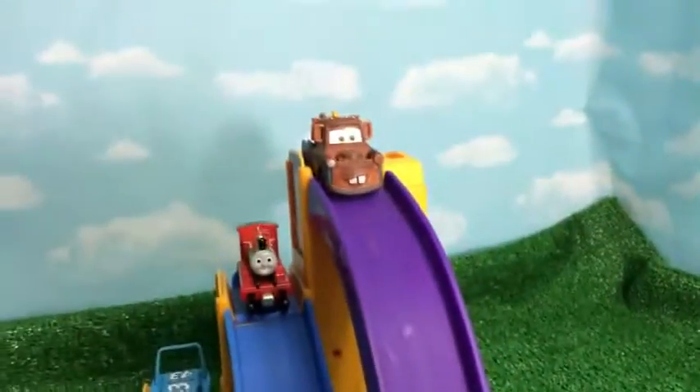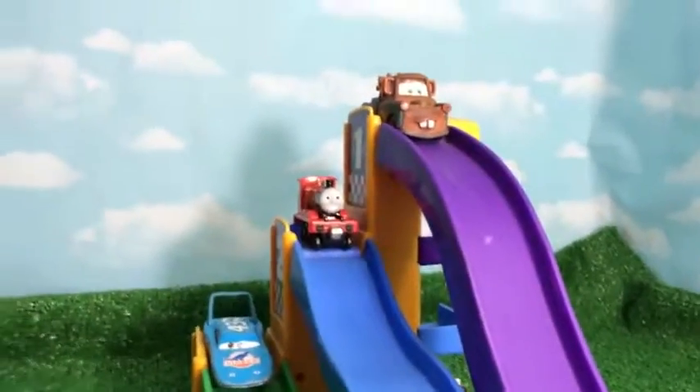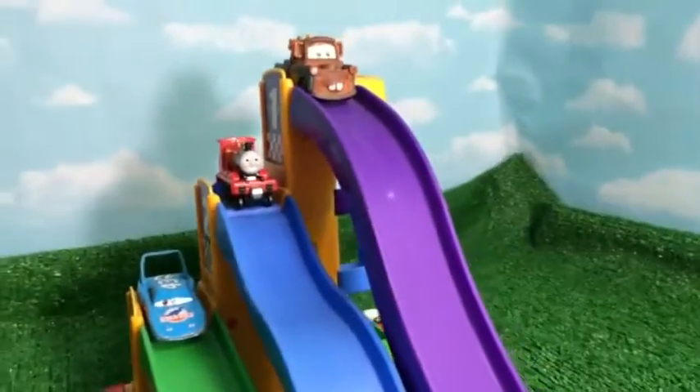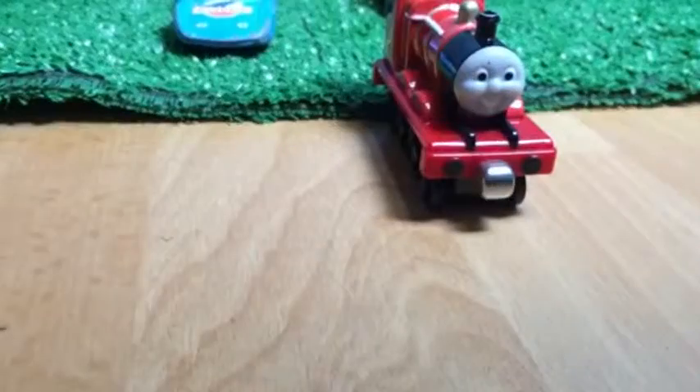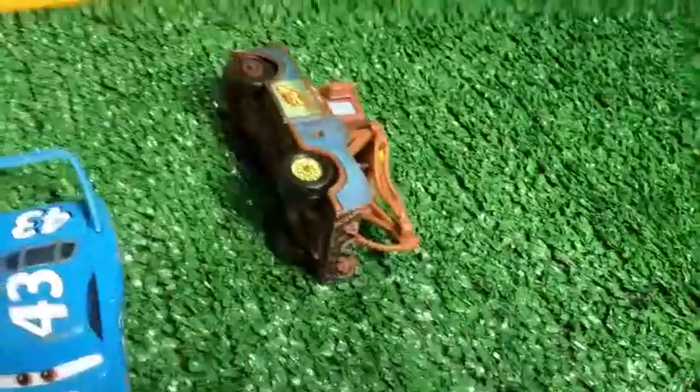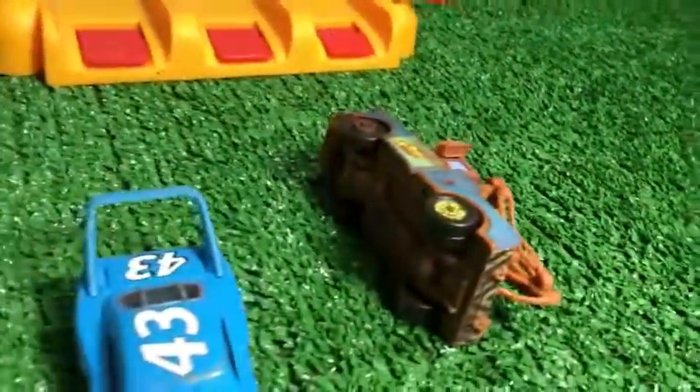This time it's gonna be really interesting because you see Mater — funny Mater — and then you can see James and Dinoco the King. James is the winner and he came the farthest. Mater didn't run on the wheels, and Dinoco landed on the wheels but was kind of slow.